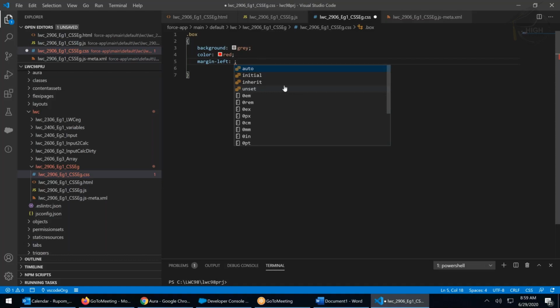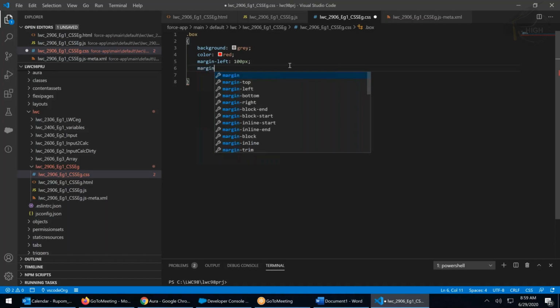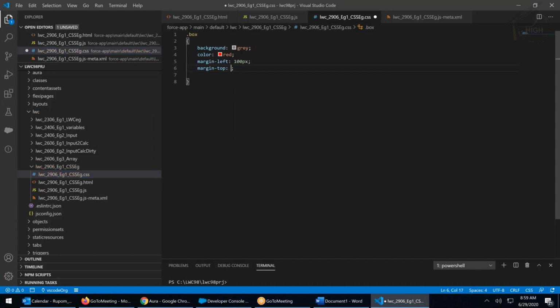From the left, I want, let's say 100 px. Next, margin top, I will say 250 or 150 px.